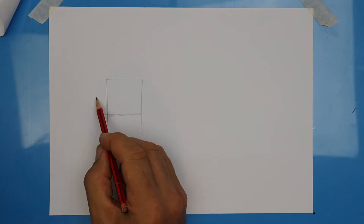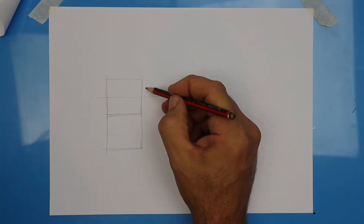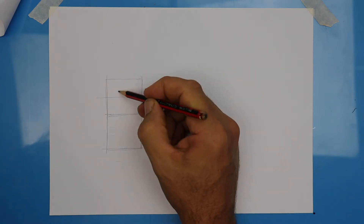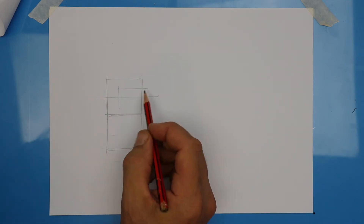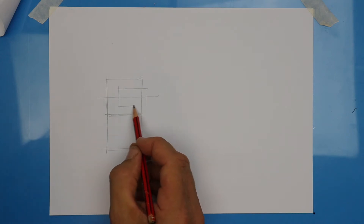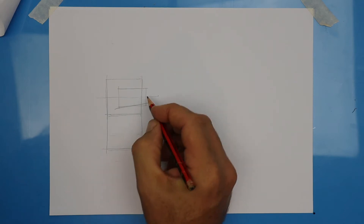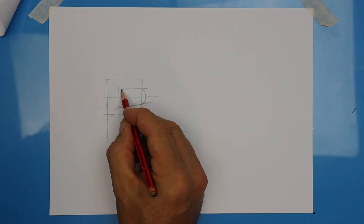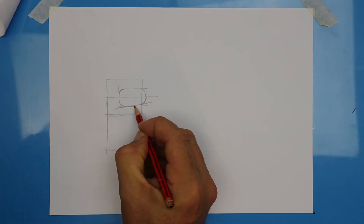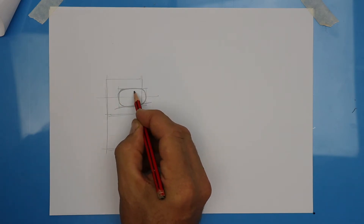In this top square, we're drawing a really light guideline to get the visor level right. Let's draw the visor firstly with a little line just outside the square, and then come all the way over here and draw a second guideline at top and bottom. So we're drawing a rectangle — let's start the visor with a rectangle. The bottom, we're going to slope up slightly to give it a little bit of character.